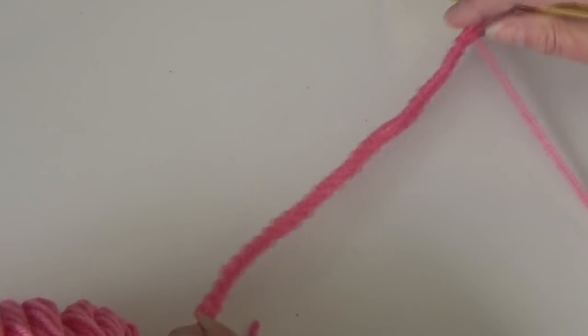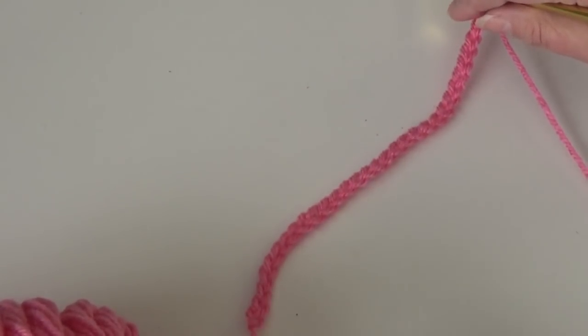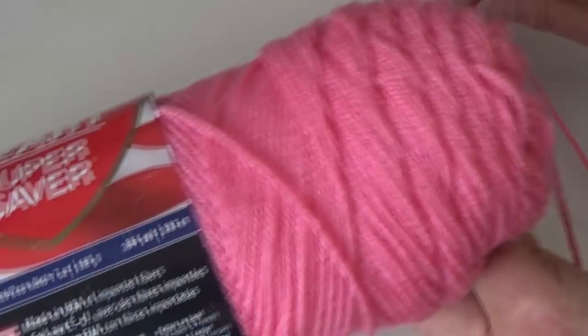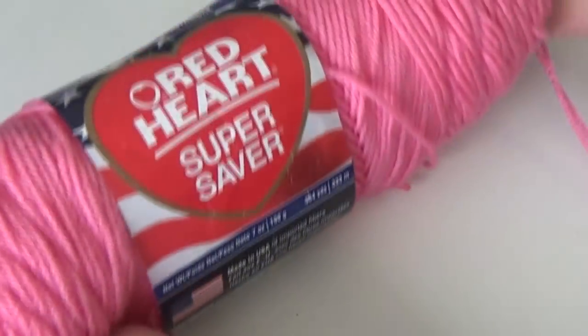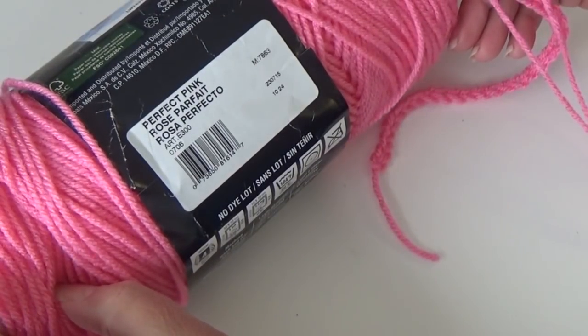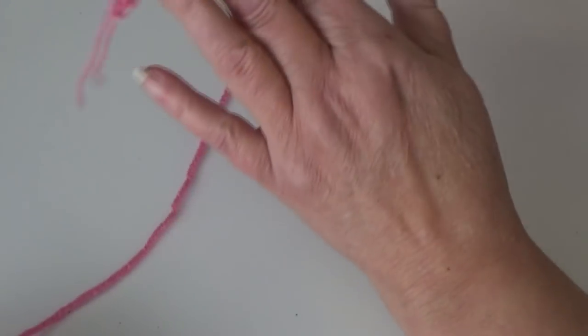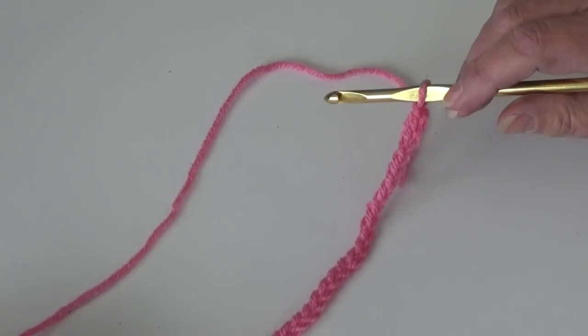I have my chain 32 ready and I'm using this perfect pink, very beautiful color of pink using Red Heart Super Saver. It's color number 706, perfect pink. Okay, so we have our chain 32 ready. Let me zoom up a little.